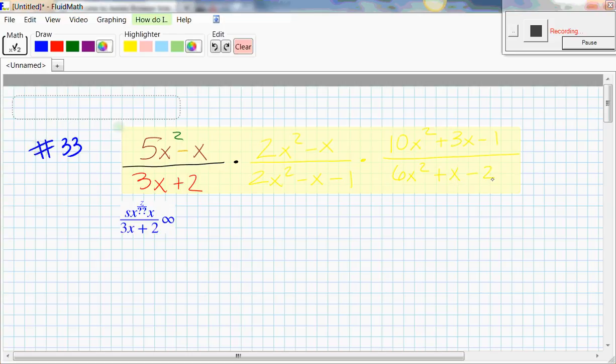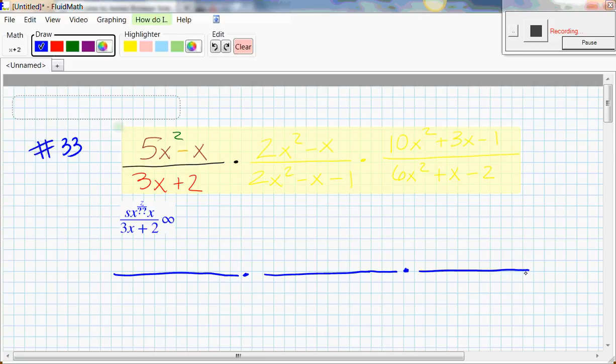Okay, so this thing is really upset. It does not want to do any of that. Alright, so it says forget it, you're on your own. Okay, well here's what we have going on. I'll do it by myself. I'll help you out, calculator. We have three rational expressions that are being multiplied together, right? And what we have to do is we have to factor each one as we go.